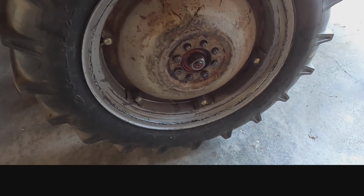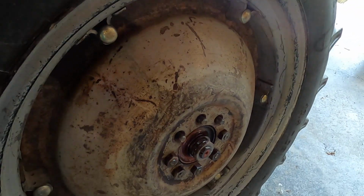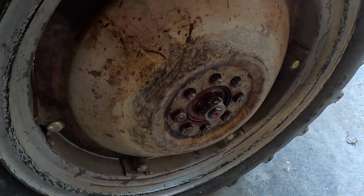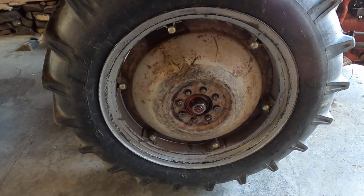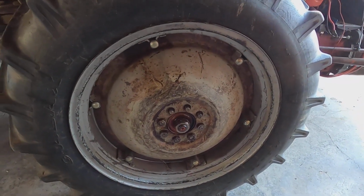Moving on to this rear wheel that I was talking about, that's wobbly, I think you can see. I tried getting the hub nut off, it won't come off. I had it soaking overnight with PB Blaster. It's now getting ready to take the lug nuts off and then take the tire off the tractor.